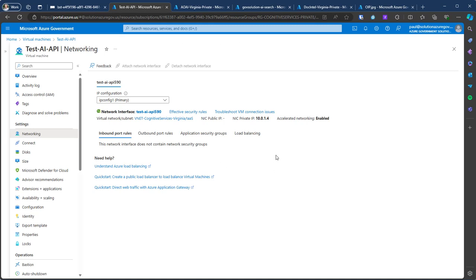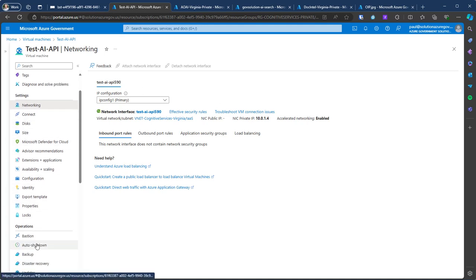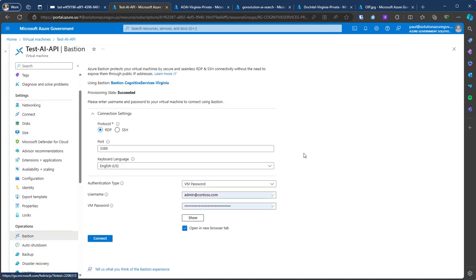Networking wise, you can see no public IP, just the private. And then I connect to it via Bastion. If this is in your own enterprise network, you'd be connecting to this via RDP or something like that internally. I'm connecting to it via Bastion, so you can guarantee it has no public access. It does have internet access once you're in it, but the way to get to it is via Bastion.